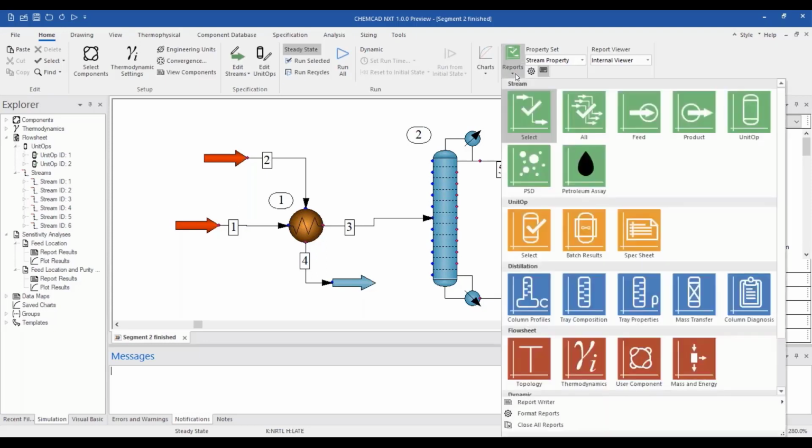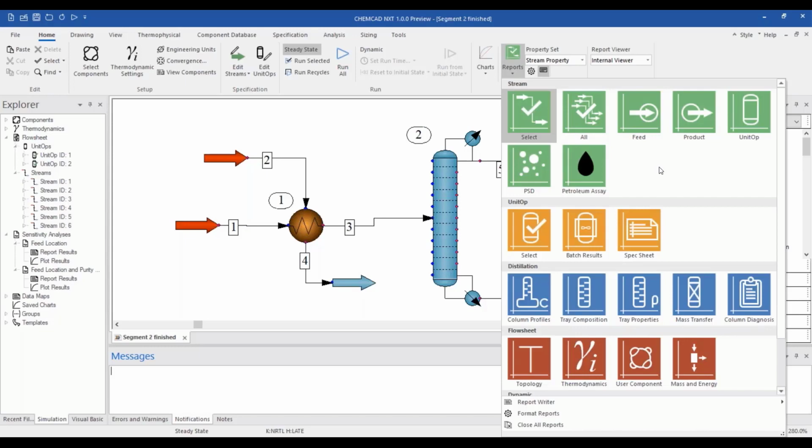Selecting the drop arrow gives all of the reports that are available. If no report has been run yet on the simulation, then the very first one on the list, Select Stream Report, will be the icon that's shown. Once some report has been generated, that icon will change to whatever report was generated.